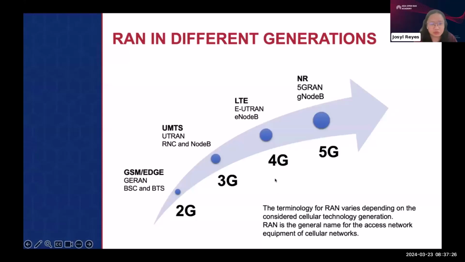Now, if you're curious when these were deployed, 5G was deployed in 2020, 4G in 2010, 3G in the 2000s, and 2G in 1990. So you can infer that every 10 years there will be a new generation. Eventually there will be 6G as well, but that would be expected around 2030. Right now we're still in 5G. The different phases of 5G are still being rolled out. As I mentioned, it's not an abrupt change. Usually there are phases in place.